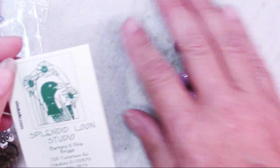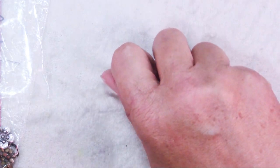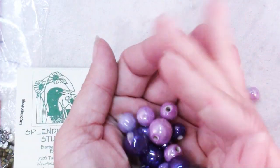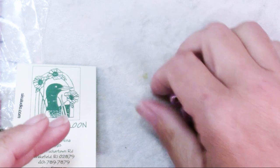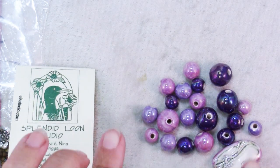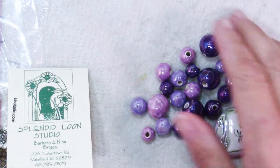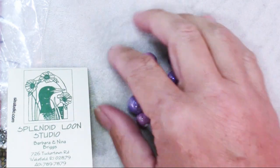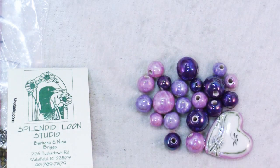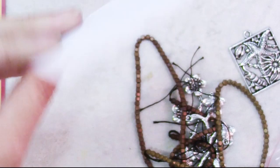It's a beautiful thing about going to a bead show — you can actually touch these, run your hands through them, pick through the bins and get just the ones you want. So I'm really looking forward to making a necklace, bracelet, earrings — maybe all of the above — out of these beads. The next table I purchased from was Ancient Moon Beads.